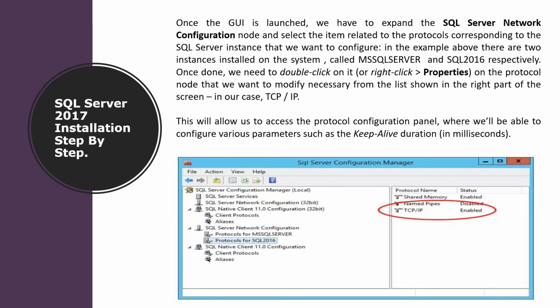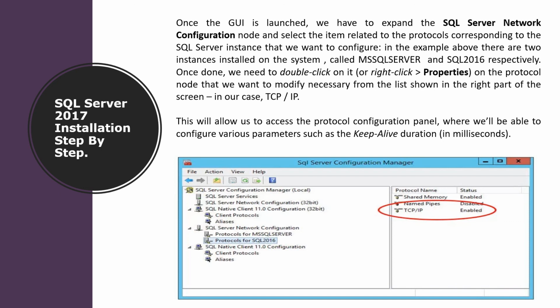Once the GUI is launched, we have to expand the SQL Server Network Configuration node and select the item related to the protocols corresponding to the SQL Server instance that we want to configure. In the example above, there are two instances installed on the machine, called MSSQLSERVER and 2016 respectively.